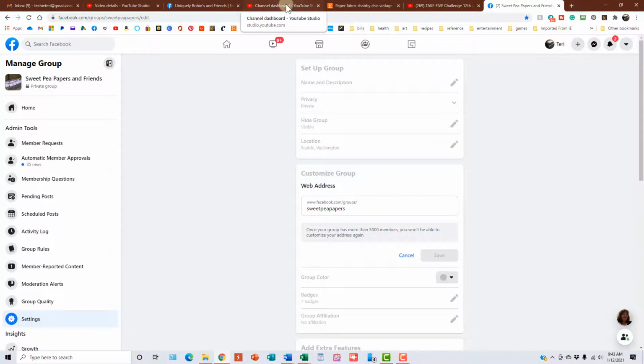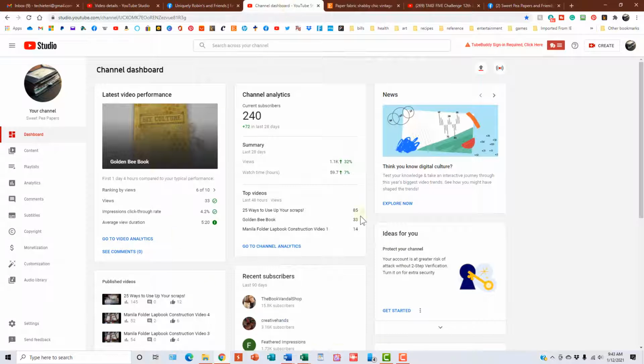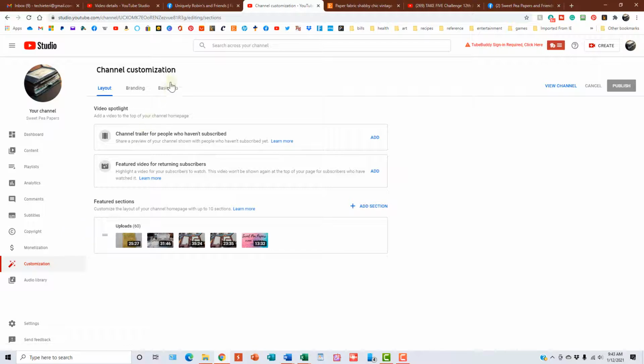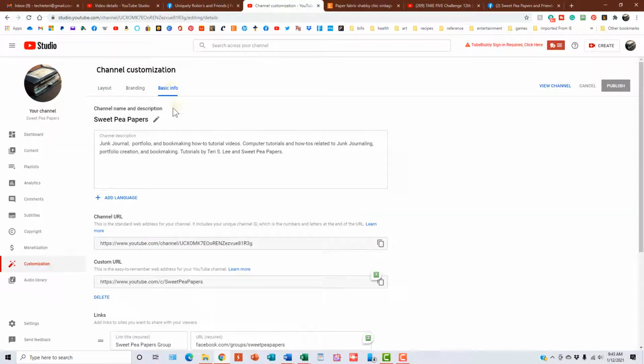So now we just go to YouTube and you open your dashboard and then you click on customization. Then you go to basic info and then you go down here to your channel URL and you'll see the one with all the letters and the numbers. And if people see that link and they click on it, they'll still come to your channel. So don't freak out. And then custom URL, it'll have this part already in there, okay, all the way up to the part that you want to customize at the end.